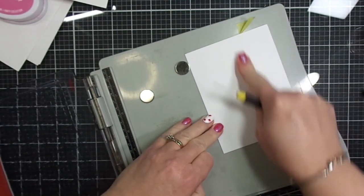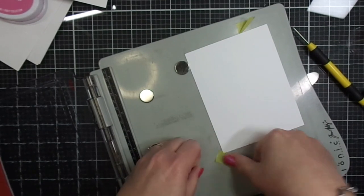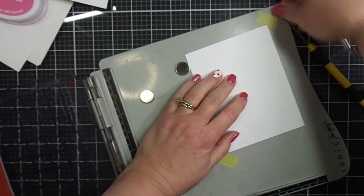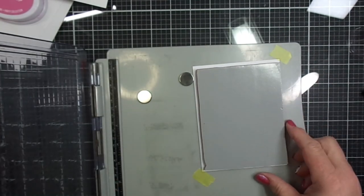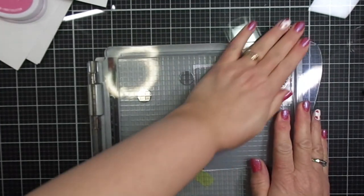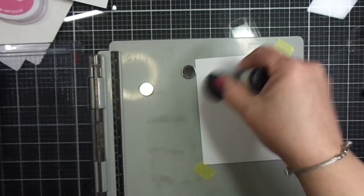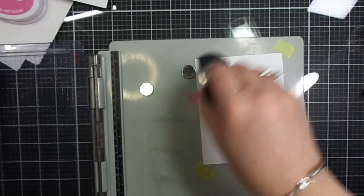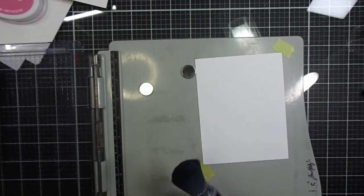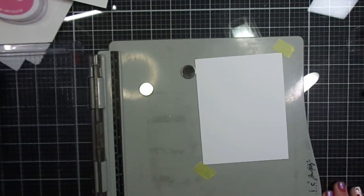Here are some of the products I'm going to be using — I'll explain those when I get to each one. I'm positioning my paper on my Tim Holtz stamp platform. You do not need the foam insert or a piece of fun foam when you're stamping with these red rubber stamps, because they have the cushion foam built into the back of the stamp. This is the Rabbit Hole Design Telescopic Embossing Tool — I like it because it's less messy and it's convenient.